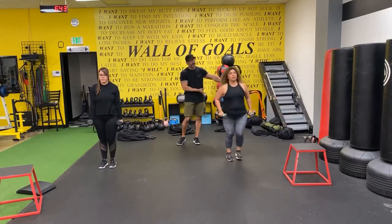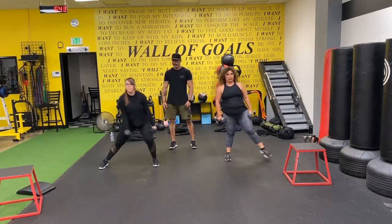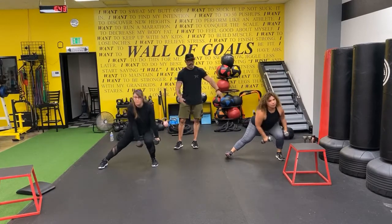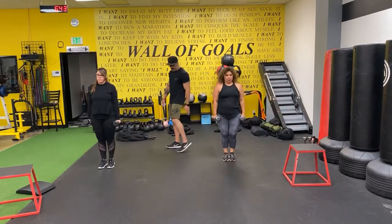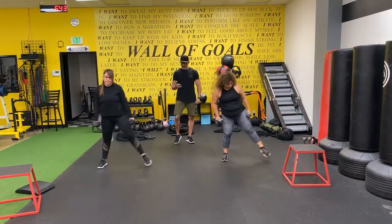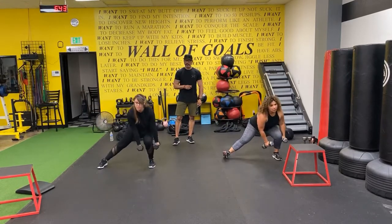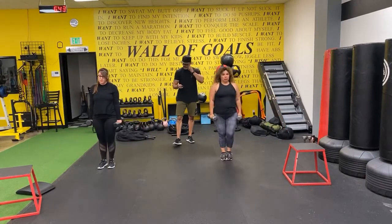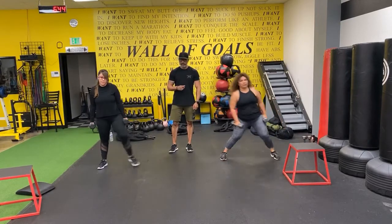They're not stepping too far out, they're not stepping too close, define that distance, let's stick to it. The backs are nice and straight, and just pretend like all they're doing is when they step out, if there's a bench behind them or a stool behind them, they're trying to sit down on that stool. So they get the majority of their work in that hamstring and in the glute. Nice. Lady. 15 seconds. Good. 5 seconds.